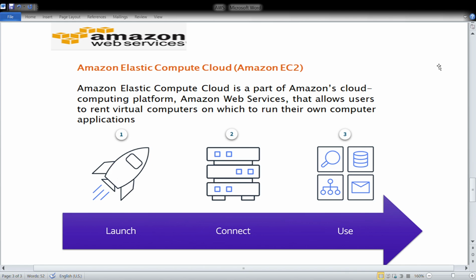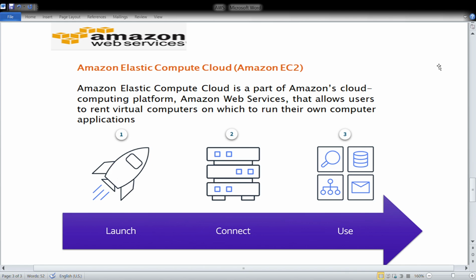Next is connecting to the instance. You can connect to the instance in several ways. Your programs and applications have multiple different methods to connect directly to the instance and exchange data. Users can also connect to the instance by logging in and accessing the computer desktop. Suppose you want to connect to your EC2 instance, you can connect via the console. You can also use third party software: for a Windows server you can use Remote Desktop, RDP, and for a Linux server you can use PuTTY to connect to the EC2 instance, that is the virtual server.